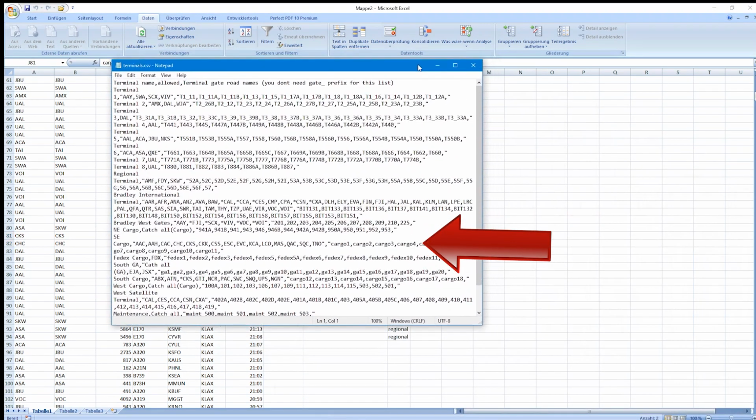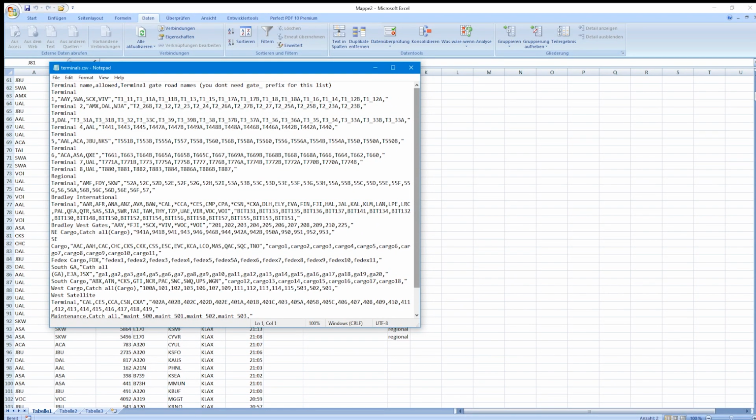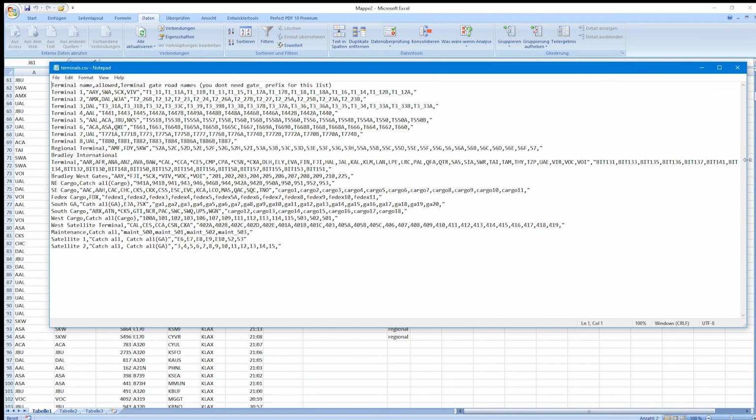So in your terminal file over here, we'll have a quick look at how this works. We have the cargo here, and it is important that we also have, and that is new, a catch-all phrase. And the catch-all phrase means it catches any aircraft that is not in the correct terminals in here.